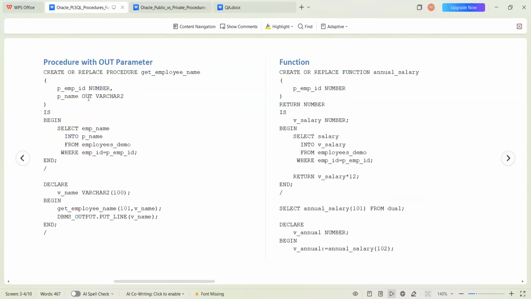Next, procedure with out mode parameter. What we are doing, we declare one in mode parameter, one out. In mode is optional, but out we should mention, the out mode parameter. So it's out mode. While returning in the into clause, instead of a variable we are putting an output variable. Then while calling the procedure we can declare one variable and we can capture it. So the front end will be calling through their variable, then the output will be sent to those output variables. Okay, let's run this one also.